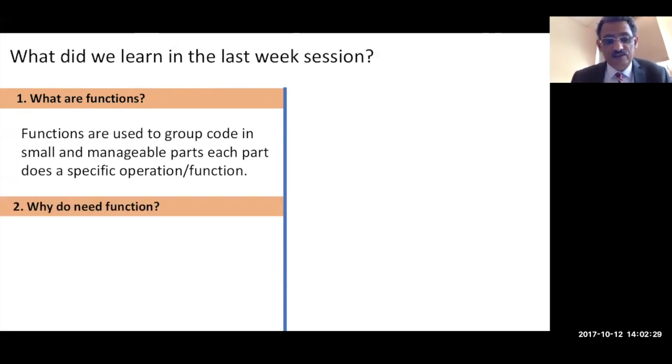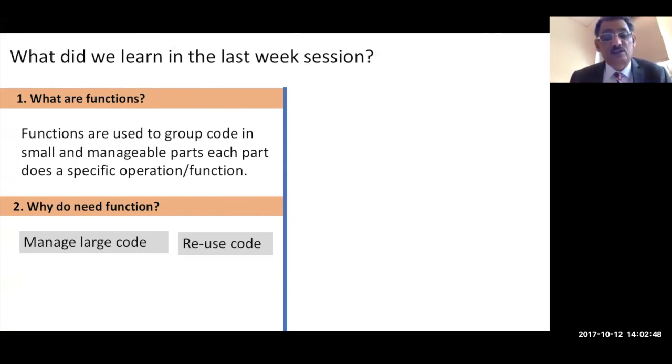Why we need it, there are a number of reasons. One is to manage large code. You have a big code and you get lost, where are you, and it becomes complicated. And if you have a group working on the same project, each one taking a part of the project, it becomes very difficult unless you start using functions. You can reuse the code. Once you have created a draw shape, you can call it a million times without needing to write the function again and again. And as you see, some functions are very long, and if you repeat them again, it will make the code messy.